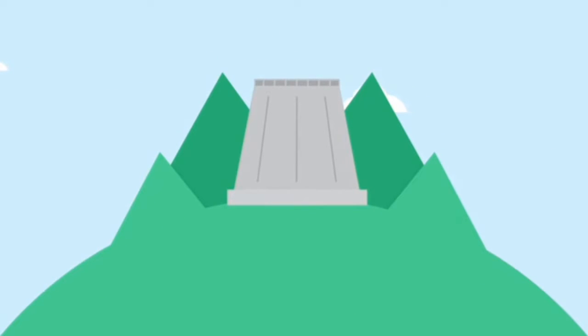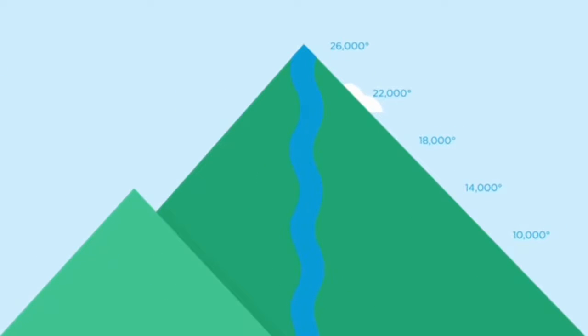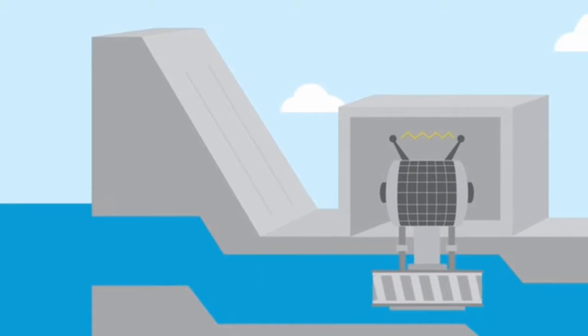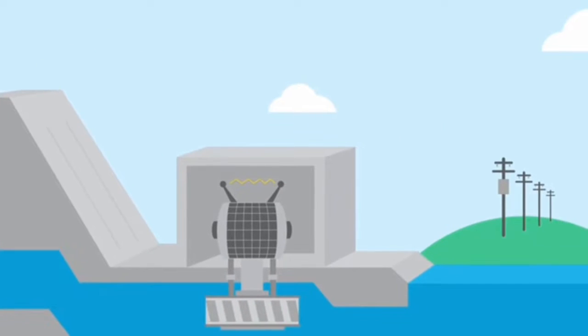Most hydropower is generated from dams built on rivers and streams, often where there's a big drop in elevation, so gravity can help us out. Dams block the water's natural flow and force it through a large pipe with the turbine and generator, before releasing it back into the stream on the other side of the dam.